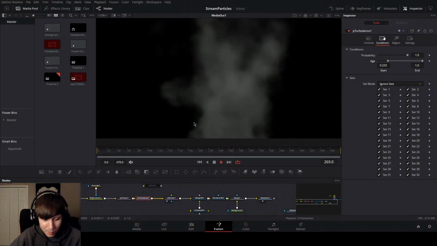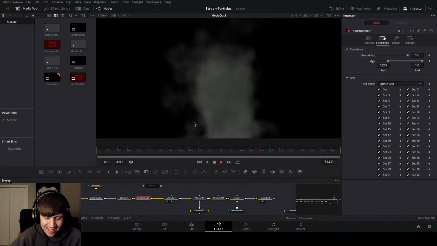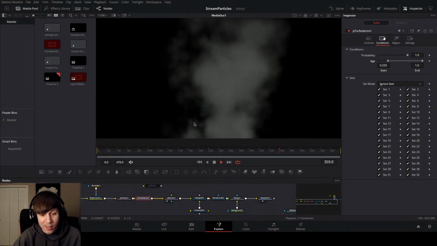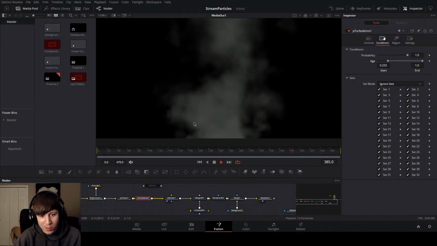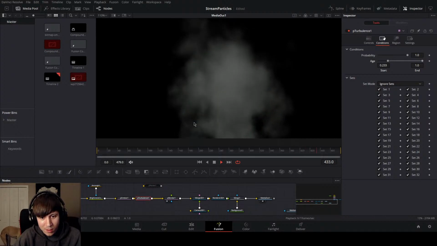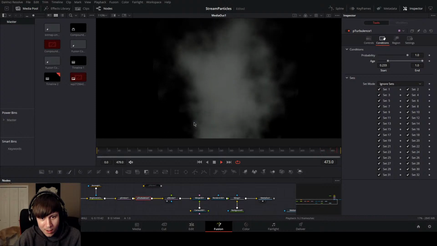I think it's just multiple particles. I think that pulsing is when multiple particles are appearing in the same spot with similar characteristics.